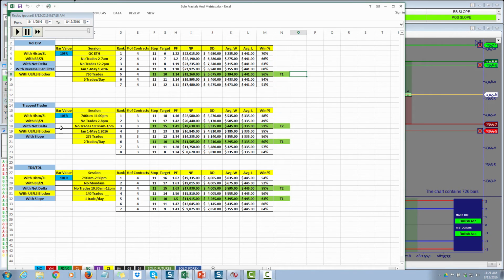You'll notice this is a TL signal. Okay, so a trap trader signal. My first target at 10 ticks gets hit 60% of the time, right? So we map out statistics through backtesting, right? You'll notice here that it actually hits 8 ticks 64% of the time, but I normally set my target at 10 ticks because I have a better return on investment at 60%, and it's just a cleaner way of trading.